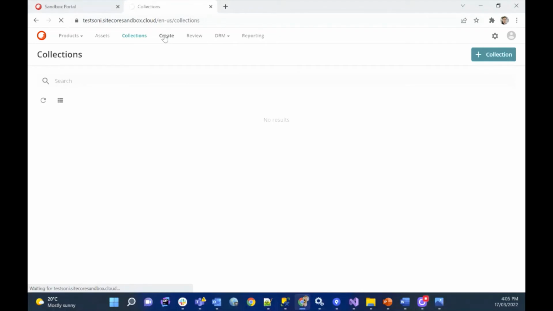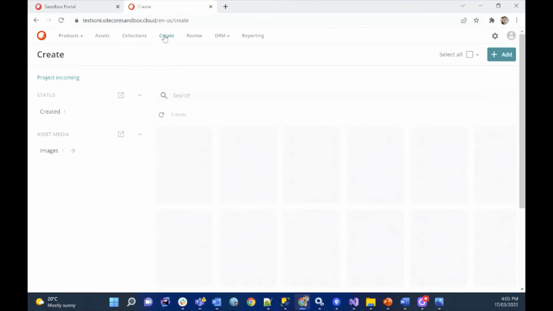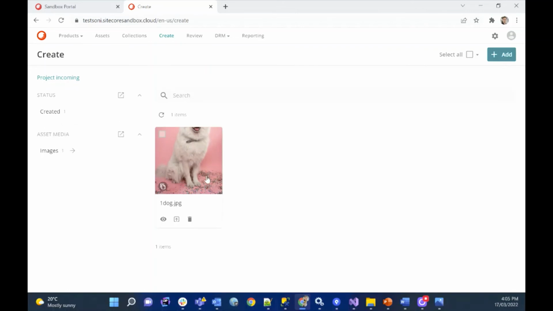Create is, I would say, the entry point where we upload the assets. We can upload either from an Excel sheet, or we can do drag and drop here. Once you upload, you would submit this for approval, and this approval will go into the review part.